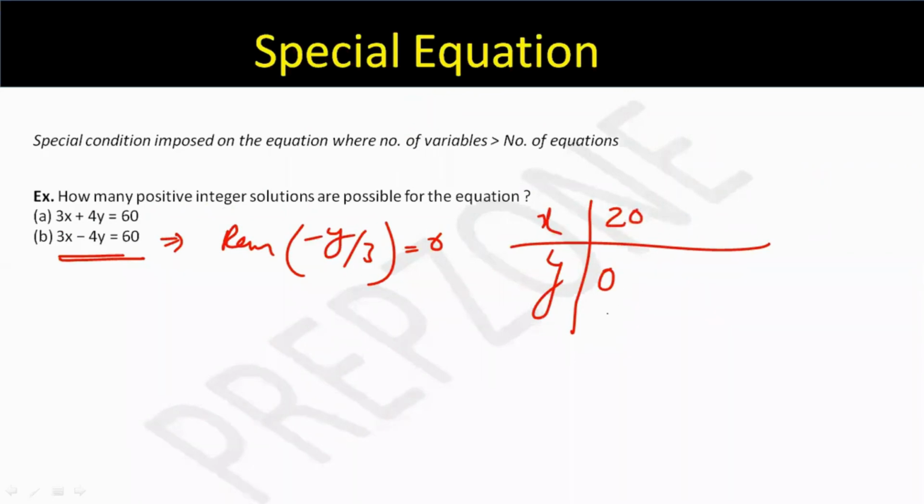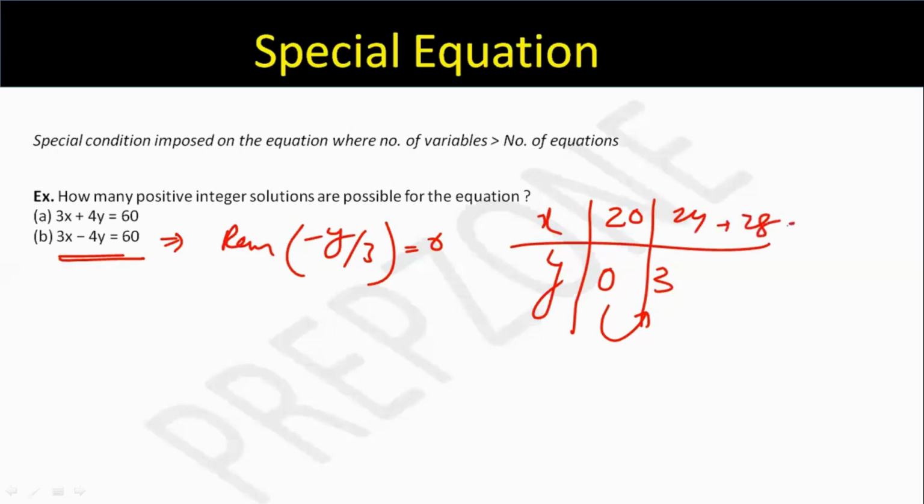Now comes the major question, y has to increase. But because you have a minus sign here, see, the difference of two entities is constant, which means if one increases, the other has to increase or decrease. Just think logically and tell me. Difference is constant, x minus y is constant, so if y increases, x also has to increase, right? Which means y का next value कितना होगा? Y will change in coefficient of x, which means the next value will be 3, and x का next value कितना होगा? 24. You can cross check.